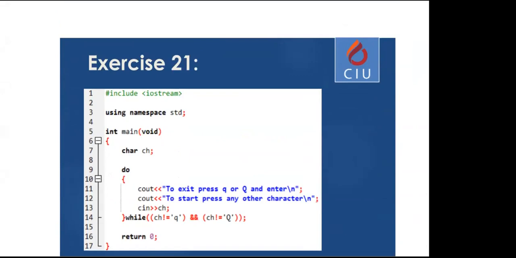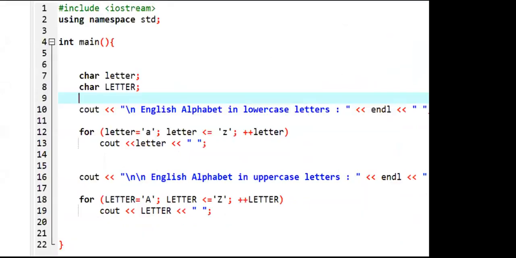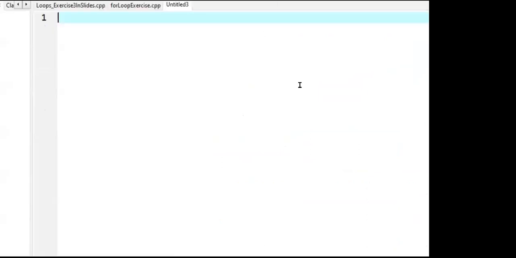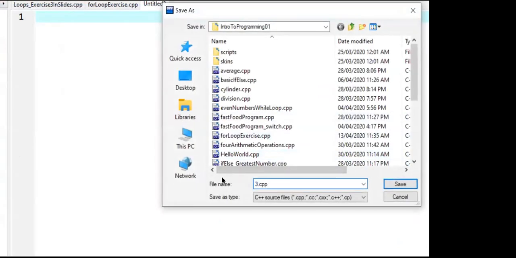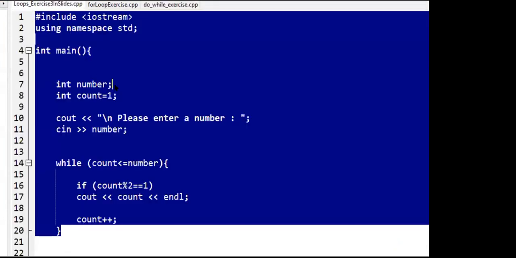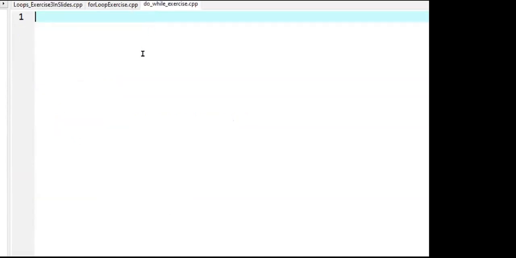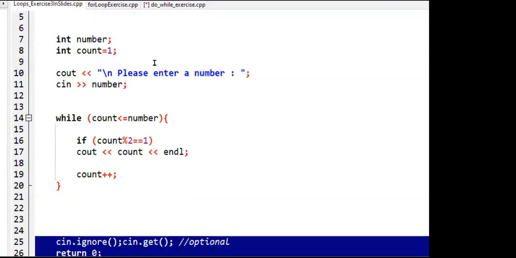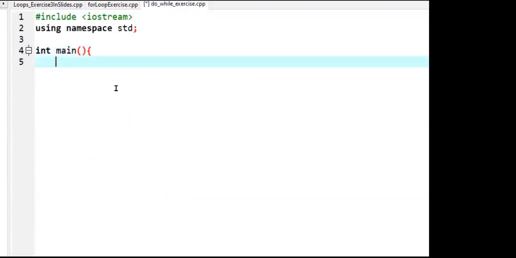so let's see how you can apply this. I'm going to create another loop structure. And save this as do while. The common statements, I'm just going to copy paste them and put them in here.